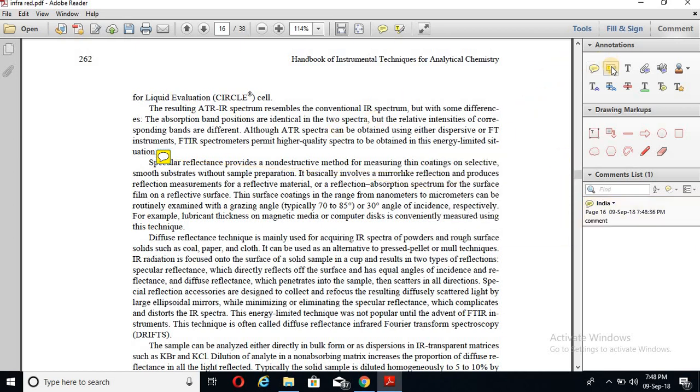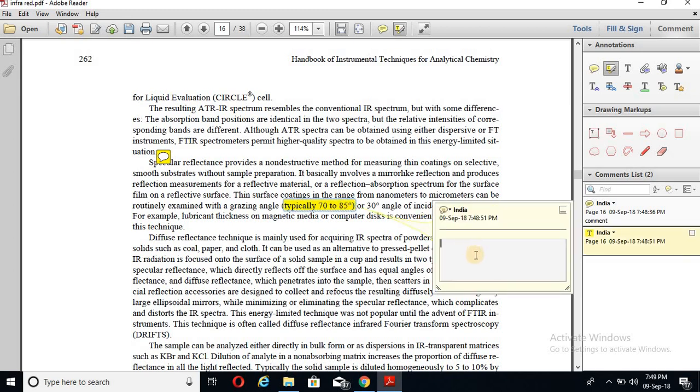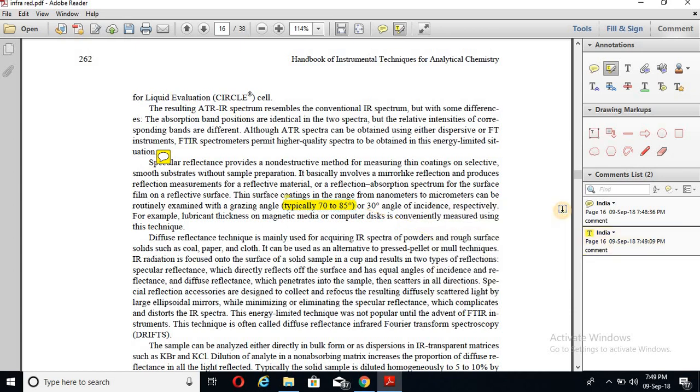Next is highlighter. Click on that, and by this you can highlight the text. Suppose I want to highlight this bracket. Just select this section and it will be highlighted in yellow color. You can also place a comment here as well. Click on it again and a text box will again be generated, and you can place a comment here also. And this will be displayed like a small comment related to this highlighted text.